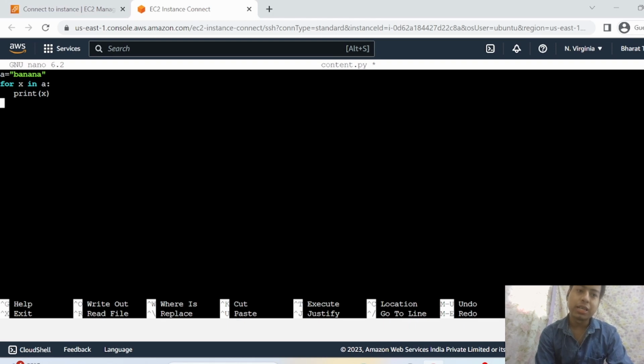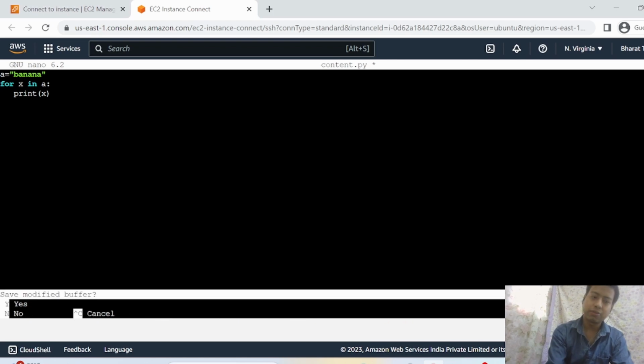Then again go back to the elements till the condition is true. This is a value, banana. It is always true. When it gets over, it will become false, and that would be the last, and you can go out of the loop. Let's see what happens.